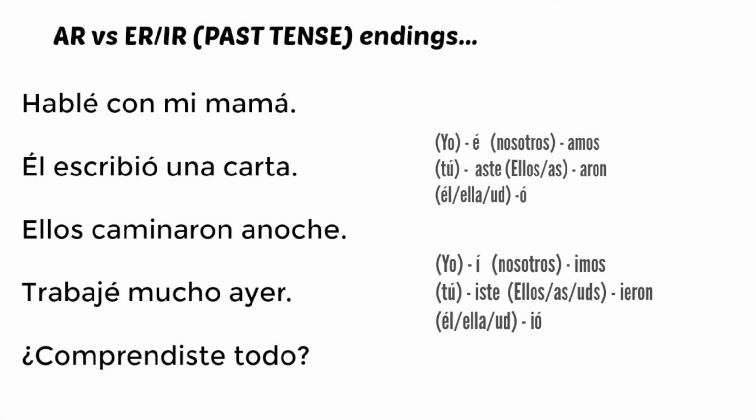Or you understood everything? Actually, comprender is comprehend, but you can also use it as understand. Because when you think about it in English, did you comprehend that? It's the same thing as did you understand that? But yes, there is a separate verb for to understand, and that's entender. We'll get into that when we start discussing the irregular verbs. But try to build sentences like this. Now you know how to conjugate most commonly used verbs in the present and past tense.